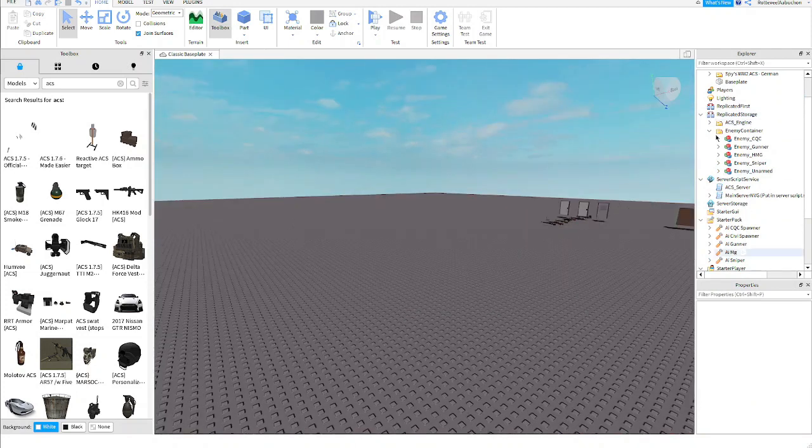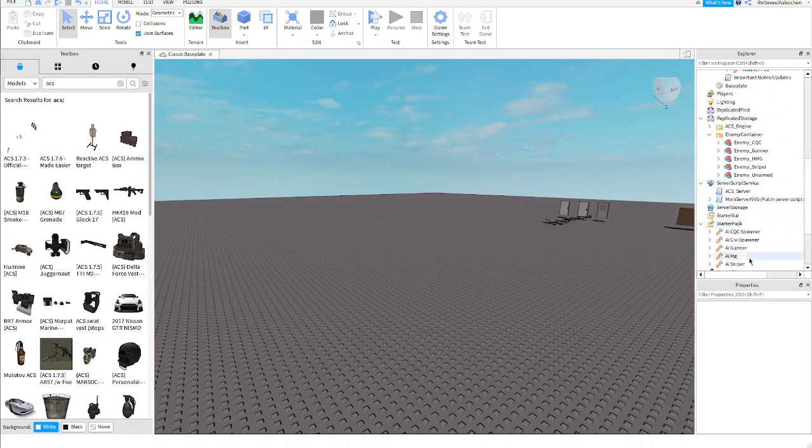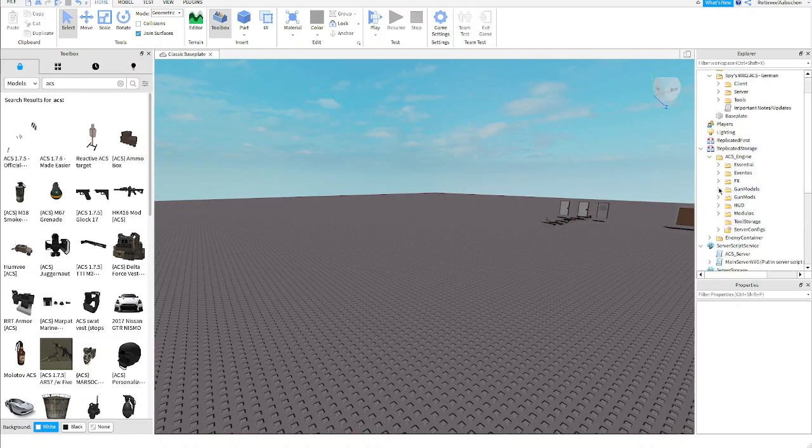But the only thing that you have to do is, instead of going here to tools and pasting all these tools in the starter pack, if you do that, then it won't work. Because as you see, there are two different folders here, client and server. Now the first time I saw these, I was like, what the heck is this? Didn't understand it, but then I learned, and this is what you have to do with them. You go to ACS engine, pop that up, and you go to the first gun models right here, not the second. And you go to gun models, not gun mods, and you might get confused with that. Be careful to not get confused with gun mods and gun models.